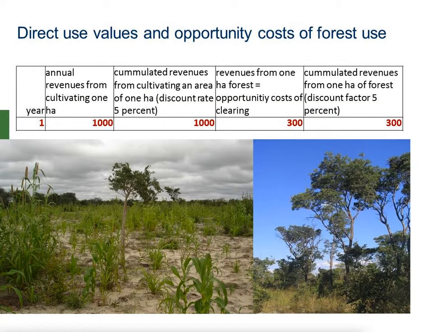So what we did now, we wanted to understand this rationality a little bit better. If you compare the revenues people receive from 1 hectare, if they cultivate it in the first year, and compare it to the benefits, including the subsistence benefits, which they receive from forest, then you see that what they get from the field is much more compared to what they get as direct use values. It's only about direct use values at this point. But we consider that the direct use values are what most directly affects their clearing decisions. So the direct use values are much lower than what they get from the field.